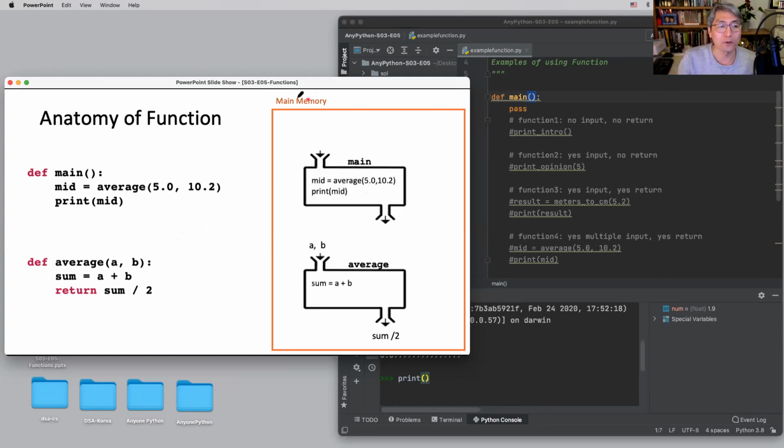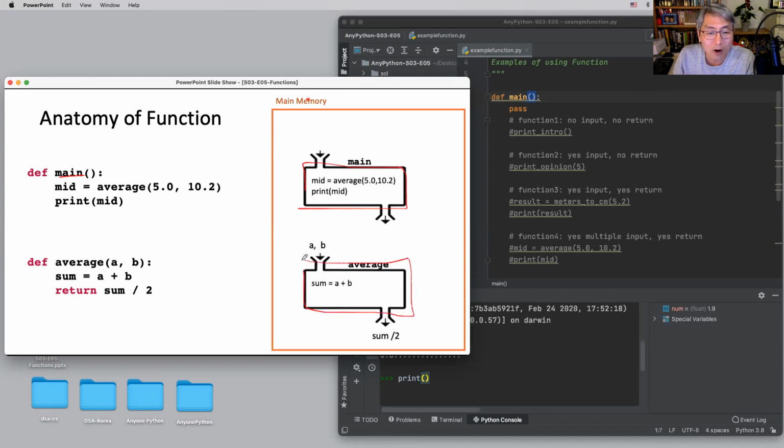First, if you run your program, the function will be created in your memory. Like if you create this function, the temperature, then this function will be residing there, taking space in your memory like this. Okay, main and the average.